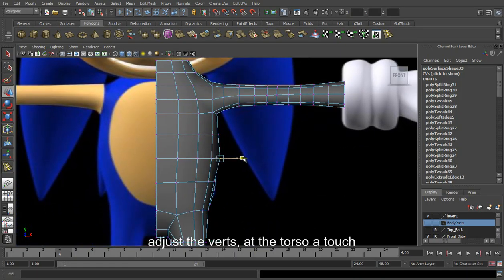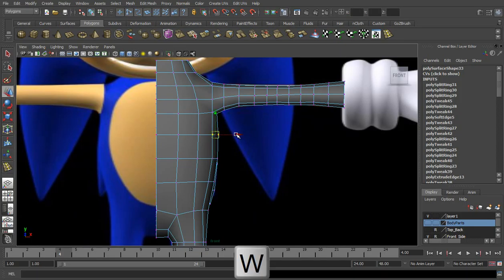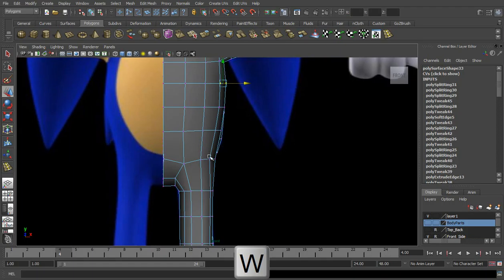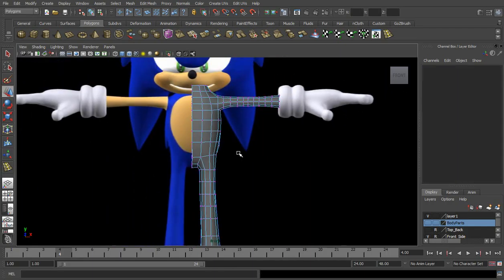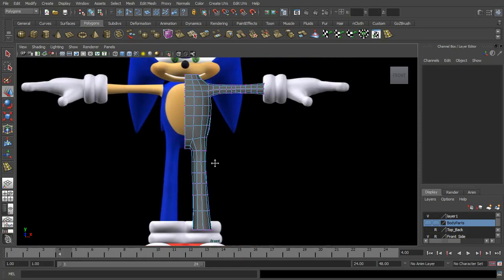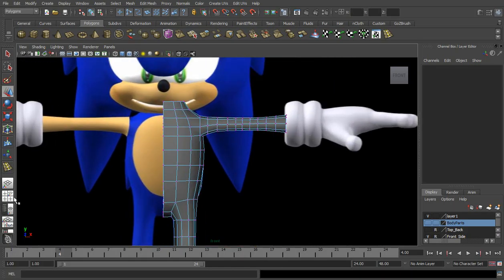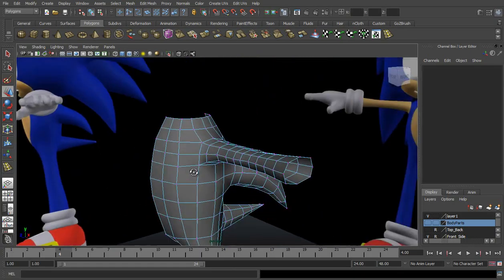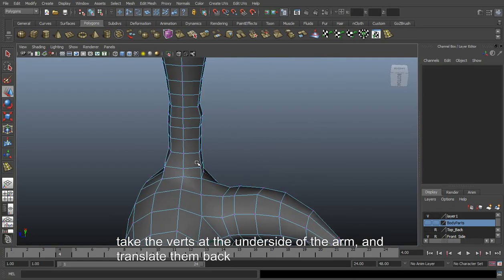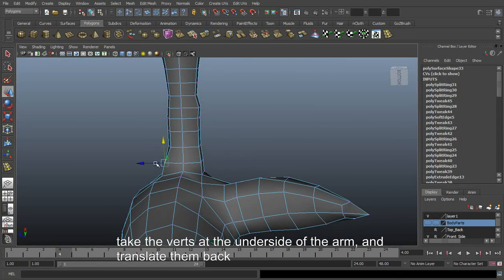Adjust the verts, at the torso a touch. Take the verts, at the underside of the arm, and translate them back.